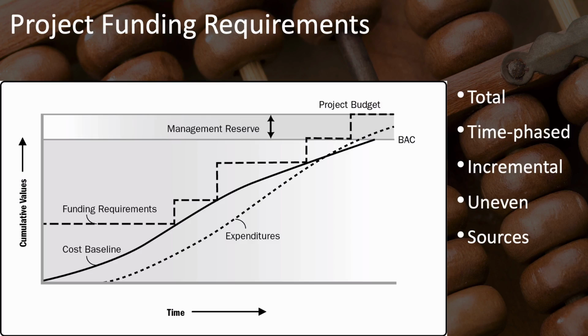Notice also that the funding doesn't necessarily happen all at once. You don't necessarily get all of your project budget at the very start of the project, especially if this is a longer project that is going to take several years. You don't want to pull all of your funding out of longer-term investments at the very beginning. You want to pull it out as you need it. So here you can see this stair-step type of increase where your funding increases and you get a little bit more at key points along the way.